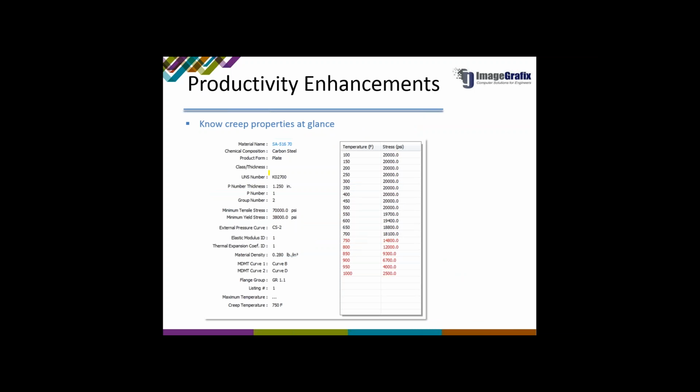But now, what happens if the material is under the creep range? Let's say you have selected the SA516 grade 70 material whose temperature is 800°F. This is a material which is under the creep range, so it will highlight in your report also that the material is under the creep range. In the earlier version, though the material was under the creep range, PVL never used to tell that this material is under the creep range. This again came from the customer side, a client was asking for such things to be highlighted in the report. So we updated this. Now you can see when a material is crossing the creep range area, and in the report also you can see that this is the material which is under the creep range.